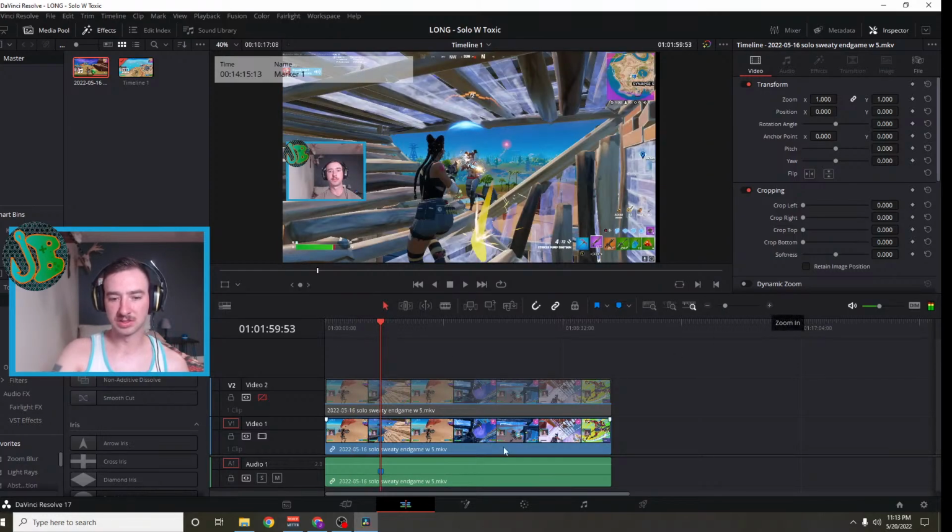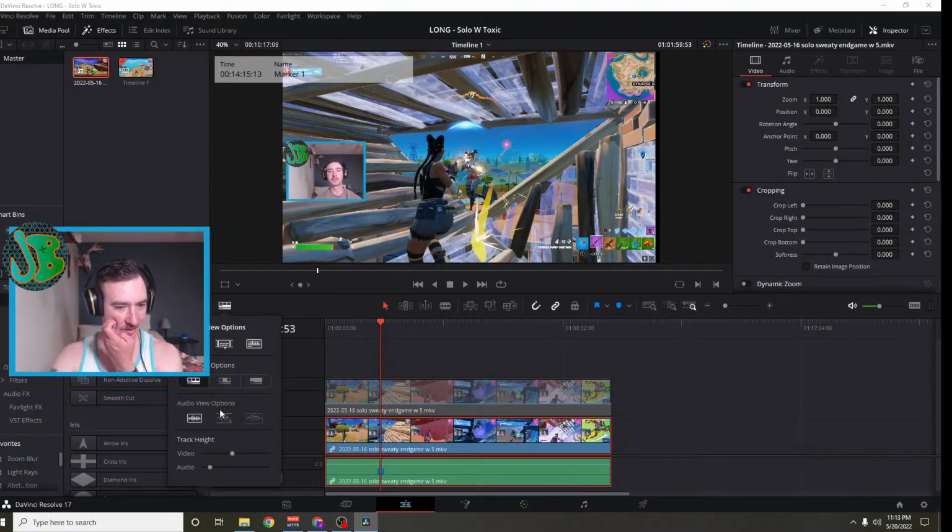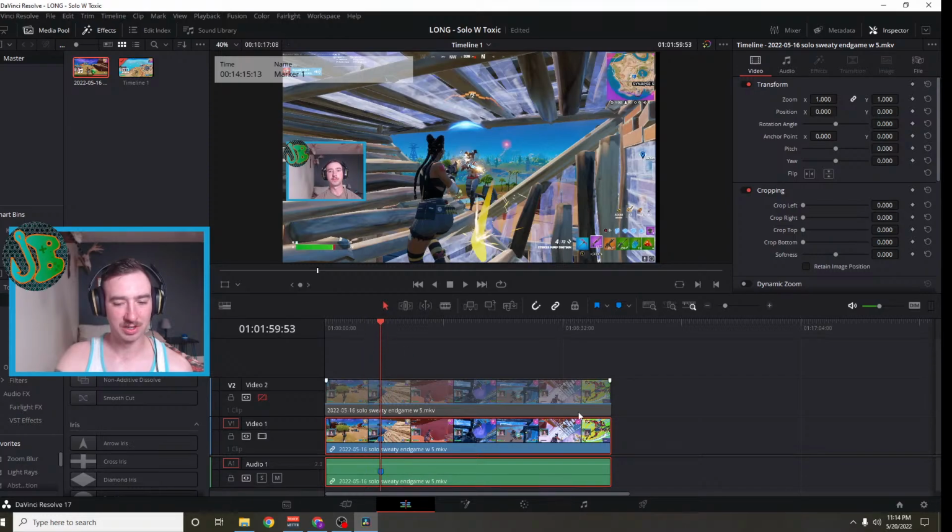But okay, let's... Another thing here is my audio waveforms are not showing up, so a trick to get those to show up is to go to this little button here, the timeline view options. So this is selected, it's brighter than the other two options here. I'm going to click these other two options, and then unclick them, and then even uncheck this one and then check it again. That sometimes helps with the audio waveform. In this scenario, it looks like it's still not coming up, but that's fine.